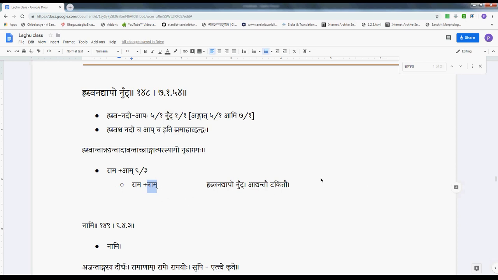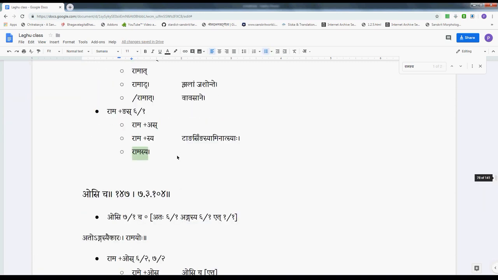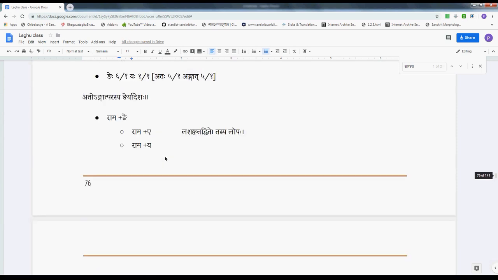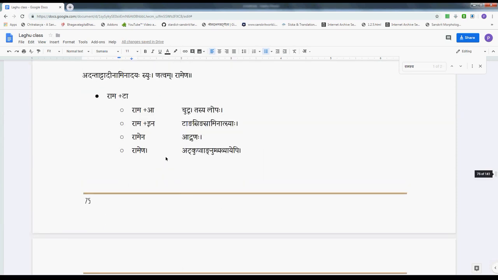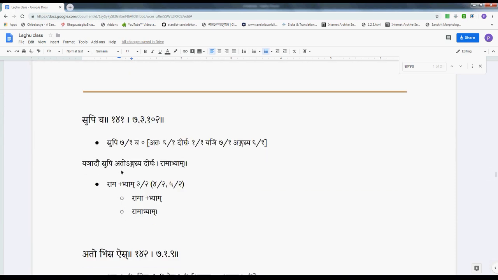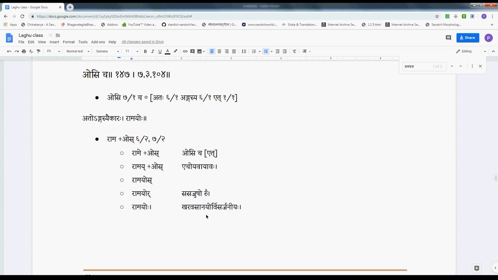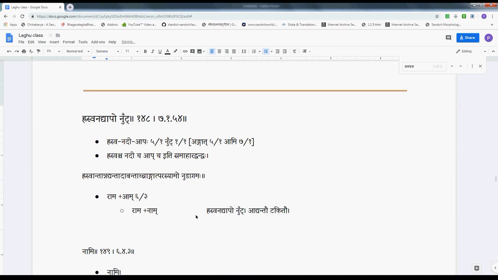So Rama plus Naam. Now what happens here? Earlier also you have seen Rama, bhyam. All this dirgha that we saw here. So you go, see supicha. Yanyadu supi. Ato angasya dhirgaha. Here we saw in the example of Rama Abhyam. And supicha, here what will happen? Now, when a sup pratyaya follows, the anga will get a dhirgha desha, thereby Ramanam. You will get Ramanam by supicha. Supicha dhirgaha, thereby you got dhirgha desha.